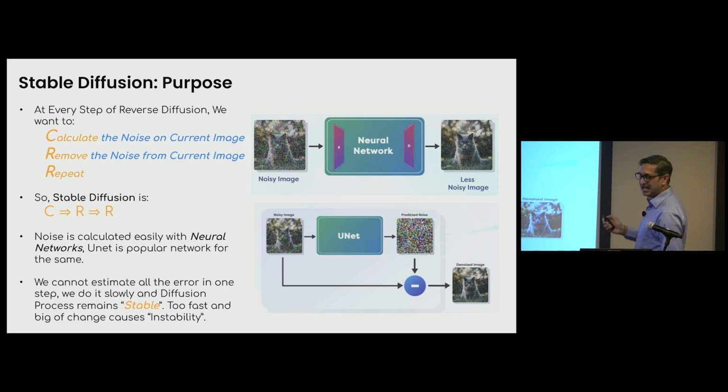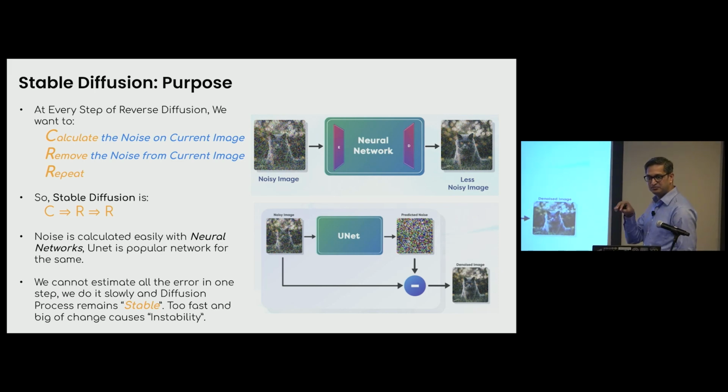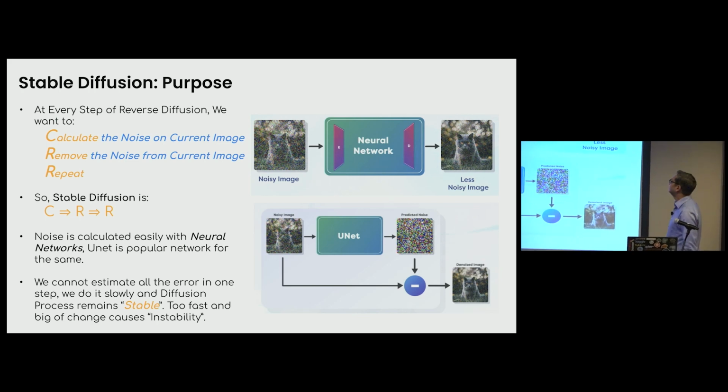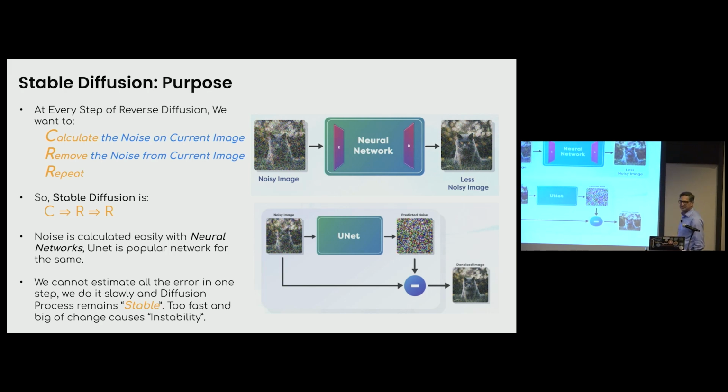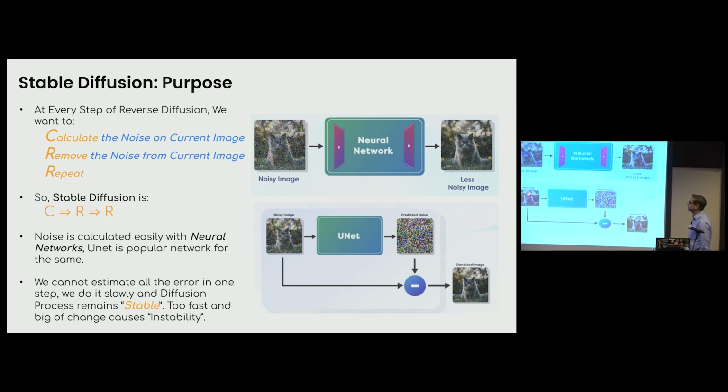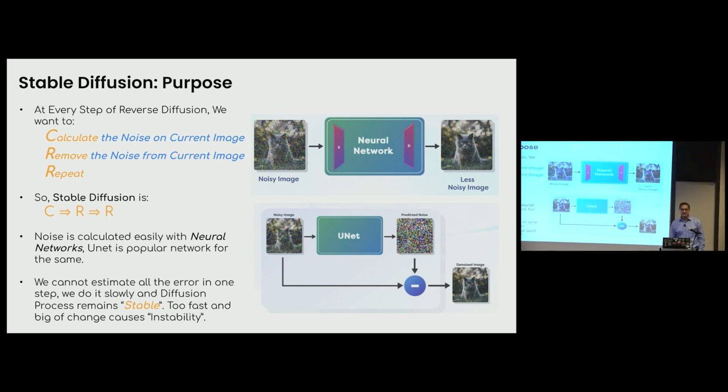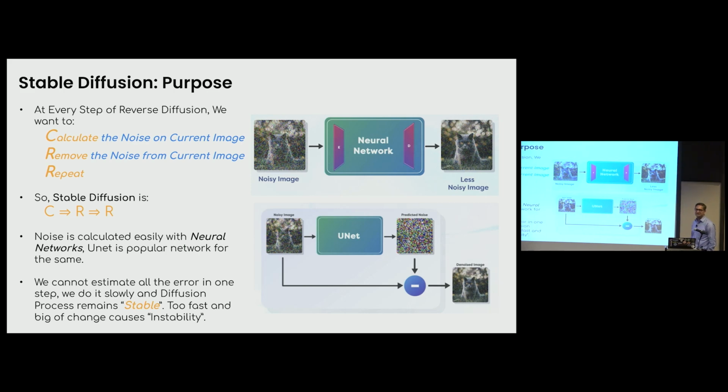This is actually what happens when you run your code. If you go step by step, not generating the whole image, you will see an example like this going to this. And this network here is a specific type of network used in medical images, like U-Net. I'm sure many of you have heard of it. It's good at finding what each pixel's noise level should be, and it is also used in segmentation jobs. It's basically a medical domain prodigy, but here it's used to calculate the noise and reduce the noise. And we do this process again and again. You eventually have a denoised image.